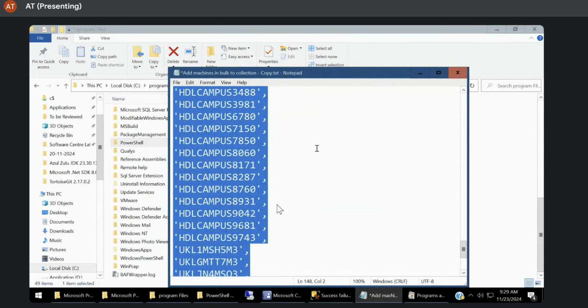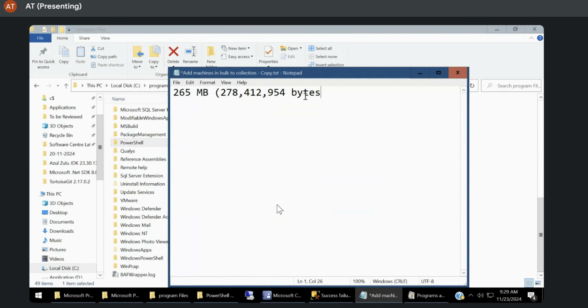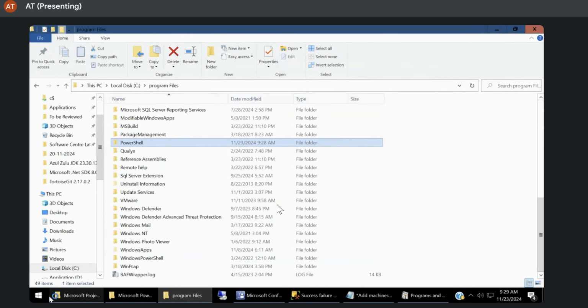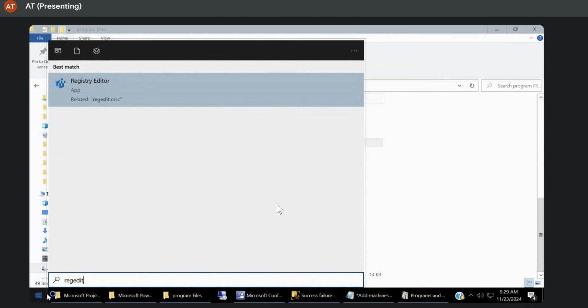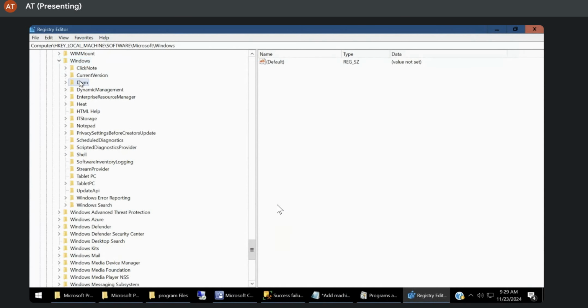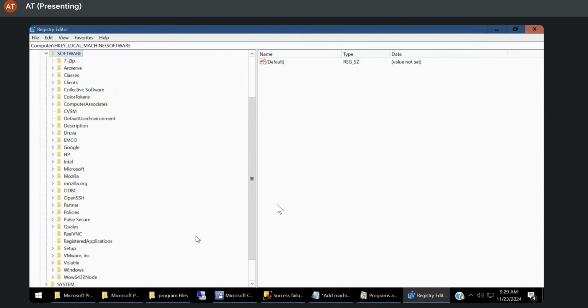Usually as a packager you should note that down. This is the number. Then you have to check the registry. Why do you have to check the registry? Because if it is visible in the control panel, it will make an entry in the registry, which will be used in the SCCM part.